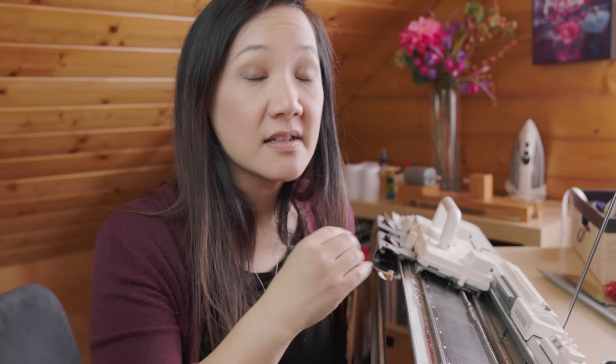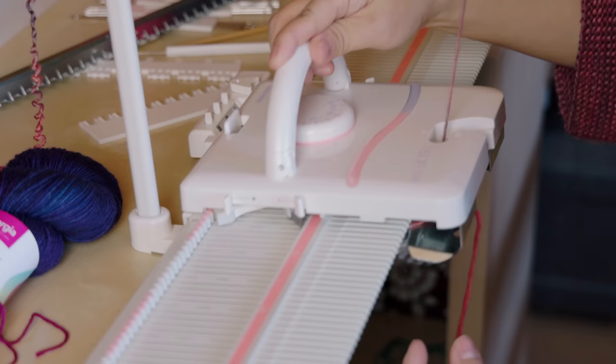I have been falling down a massive rabbit hole that is machine knitting. I did not think that this was ever going to happen, and so it's weird that I'm sitting here right now with two knitting machines. A couple of months ago I did acquire an LK-150, and I had recorded an entire video — that I never released — basically challenging myself and challenging you to consider whether there are any crafts that you just write off, that you have a bit of a mental block against.